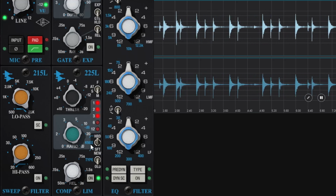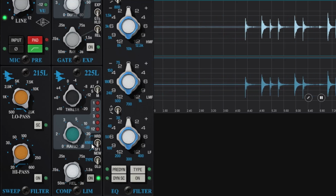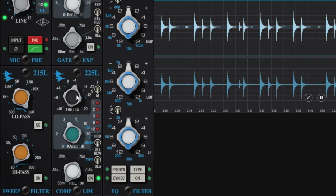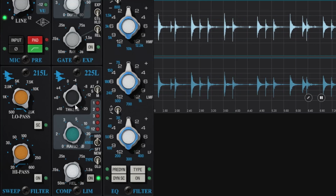Now, you have something that's called knee. And let me stop it for now. So soft will compress less, so I'm gonna go to soft. We can even hear when we change it, you can hear the effect. I'm gonna maybe do a little bit more, and I'm gonna change it to hard. Even take a look at the lights.